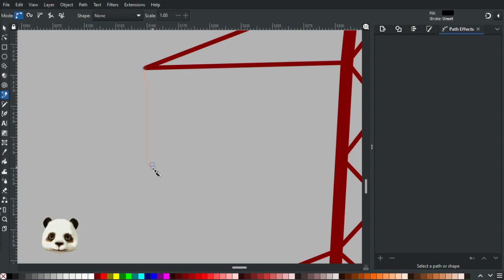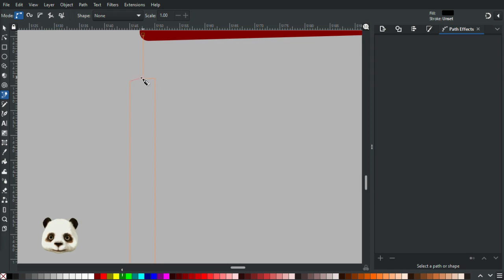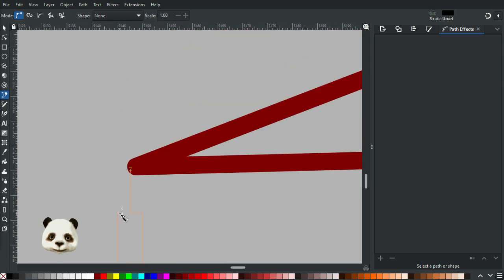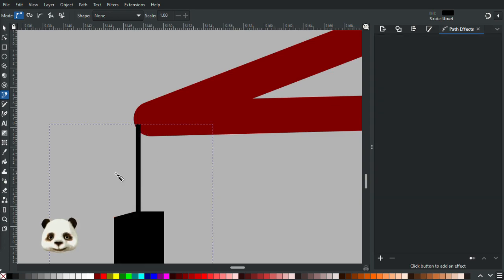Let's try something a little bit more natural. And okay, so this one doesn't fit perfectly, but it's okay, we can fix that very soon. I think something like this.